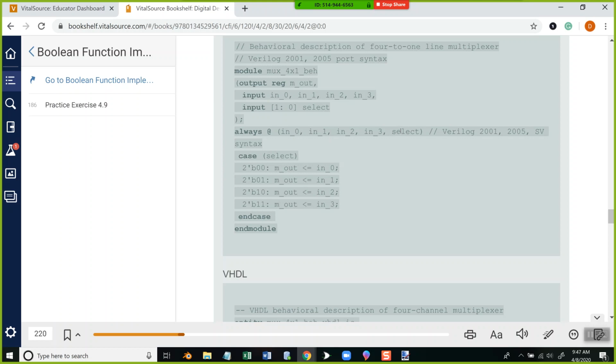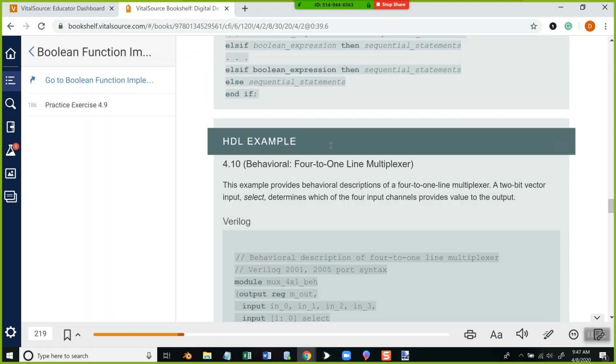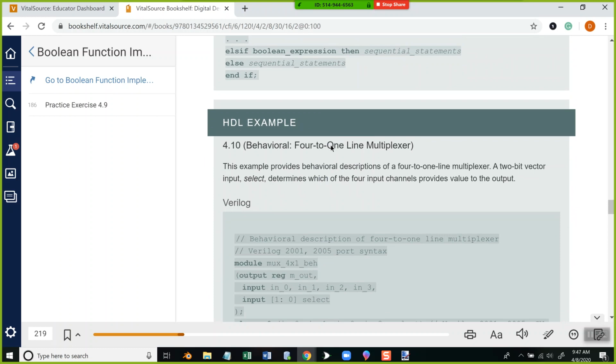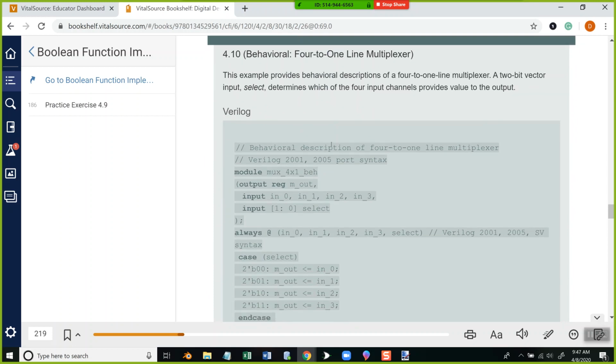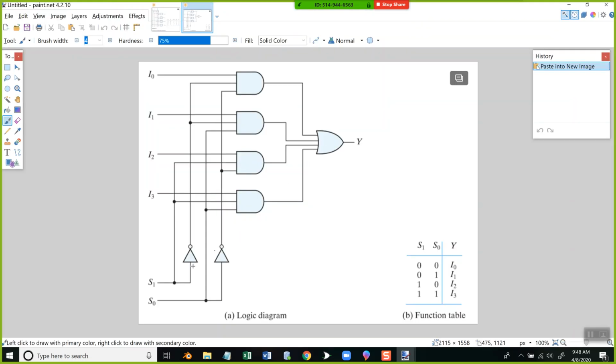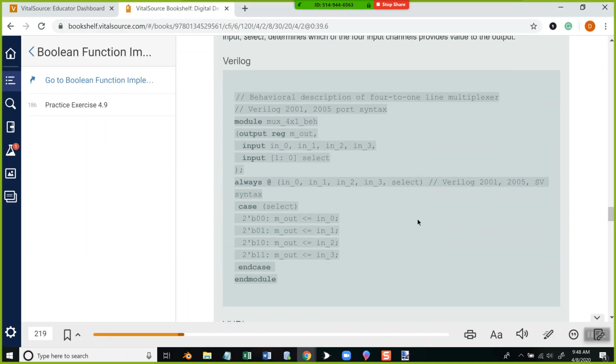In addition, we have a select. Oh, up here. Looking in the wrong place. Select. Trying to remember the format of the select there. Here I have two select criteria, but they're just doing it based upon passing in 0 0, 0 1, 1 0, and 1 1. Okay, so then down here we got our always, and that's a comment from Verilog to the syntax, and then case select.